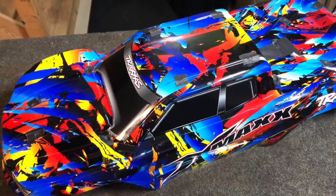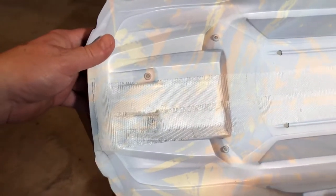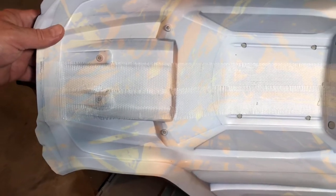All right guys, we are getting it done - learning as we go. This is honestly the first time I have drywall taped and shoe gooed a body. I've tried flex seal, I've tried flex seal with mesh tape, tried different things, but this is the first time doing this method. You can see I've got the first couple of passes laid down. Anywhere I'm having to cut around things, I'm cutting around it and then using the hot glue gun to make sure it's tacked down good. I'll bring you guys back when this thing is completely drywalled.